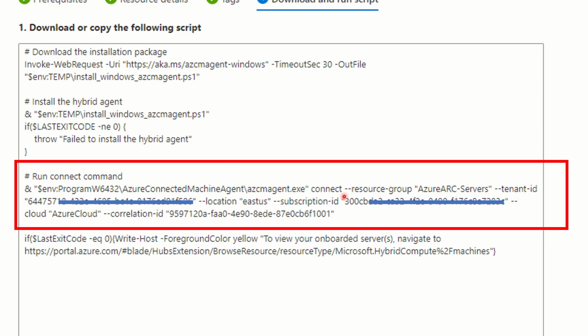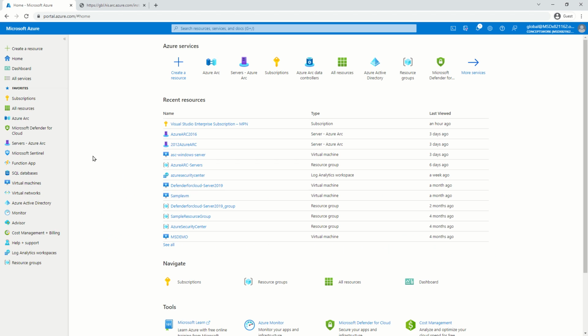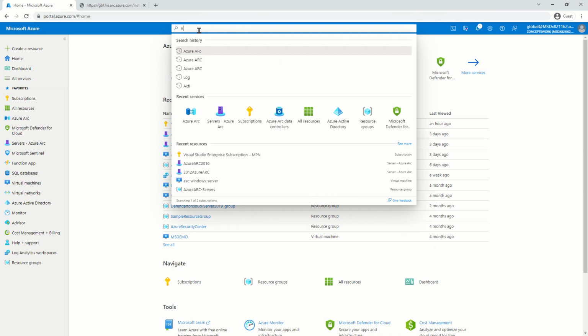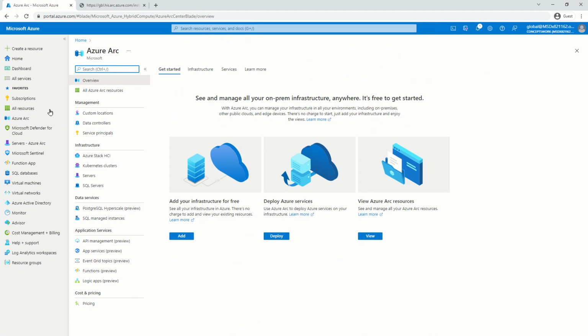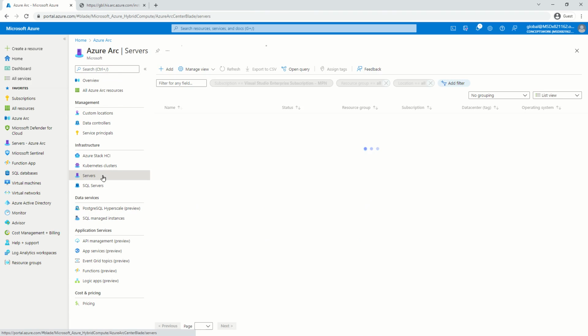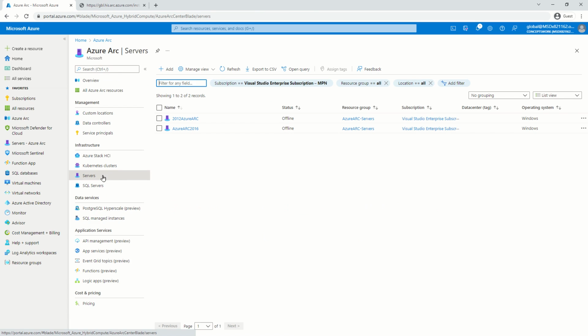Now let me switch to my browser and show you all this in action. So this is my browser where I have signed into portal.azure.com, and in the search bar, I'm just going to type Azure ARC. And as you can see, now I'm inside the console wherein all the capabilities of Azure ARC are getting listed. Now in the first video or in the second video, I have shown you the difference in terms of the icons that are available, right? And I hope now you will be able to relate that this particular icon means Azure ARC service as a whole, but then there is a section which is completely abbreviated to servers itself. And this is that particular icon.